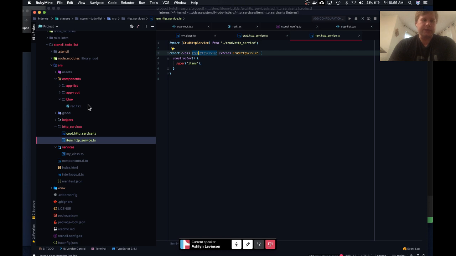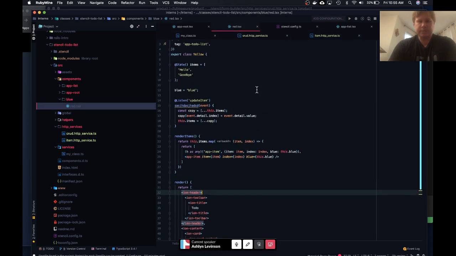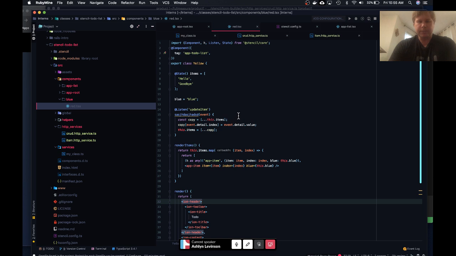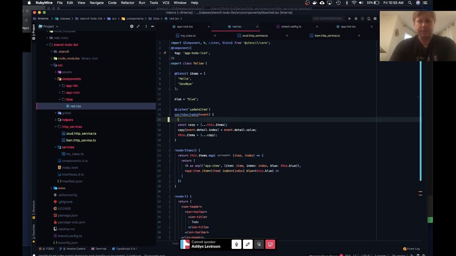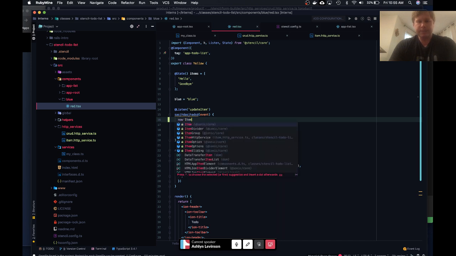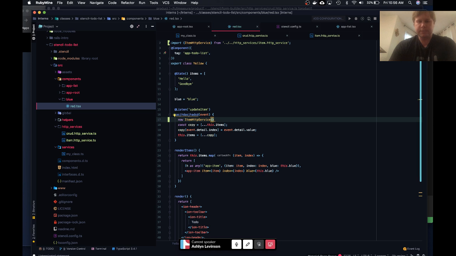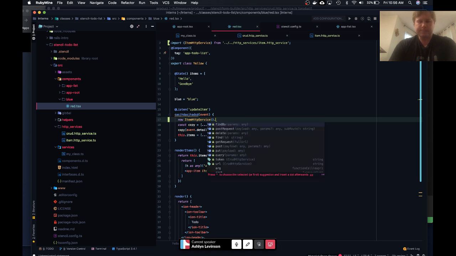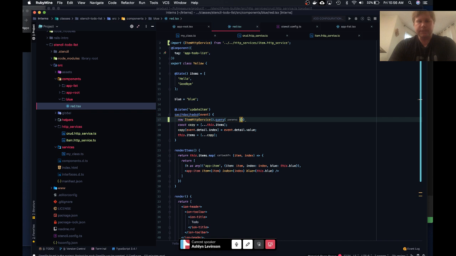And then inside of our component, in some function wherever we feel like it's appropriate, we could say something like new item HTTP service dot query, and then say, I don't know, priority, which is just going to do a GET request to our index action for any items that have a priority of 1000.